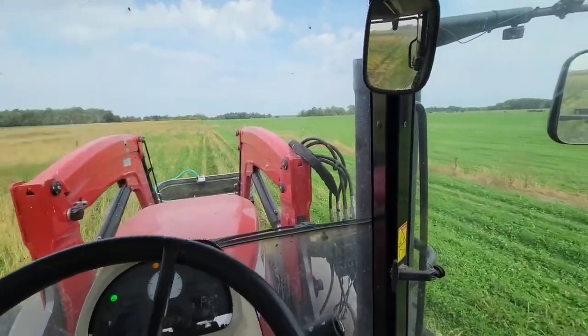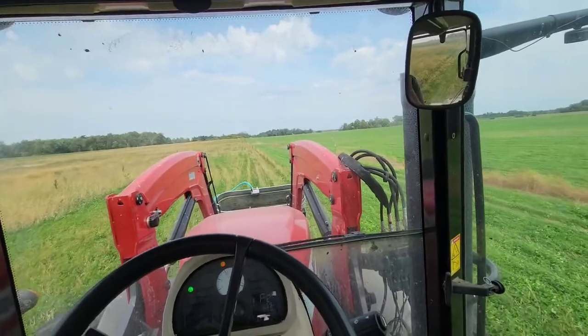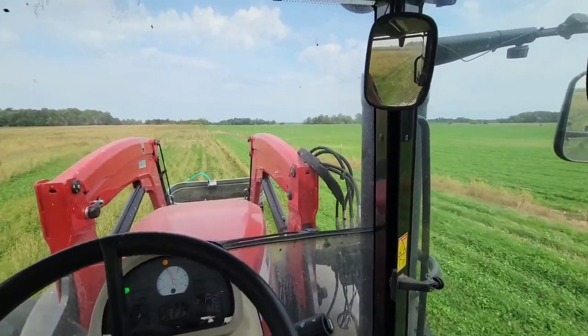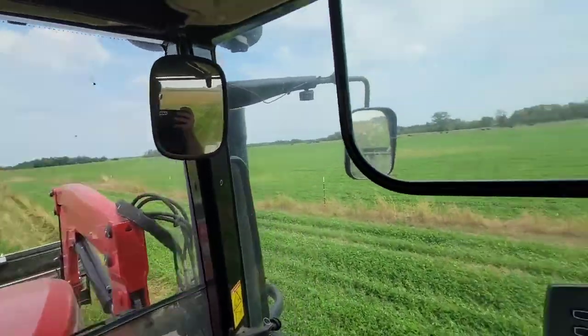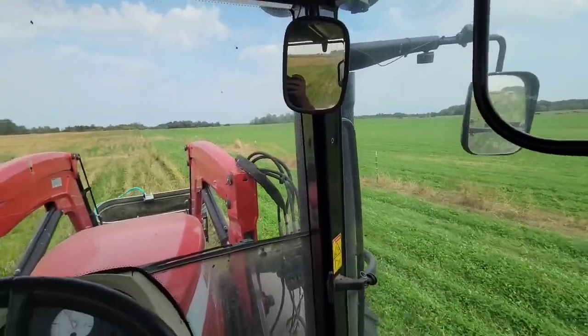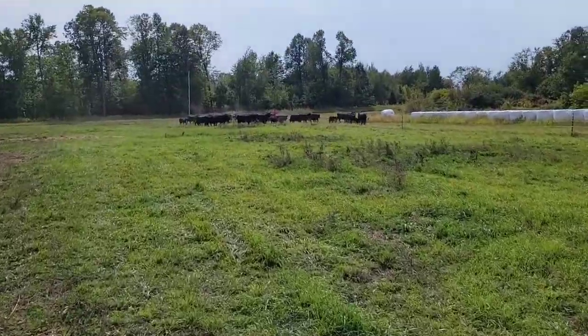So I'm going to set this up here, and then I'm going to hook up the fence and start testing fence. We got all our corners done, our repair work from deer damage and stuff over the year, and then we're getting a lot closer. Well, here's the moment of truth. How's this gonna work out?